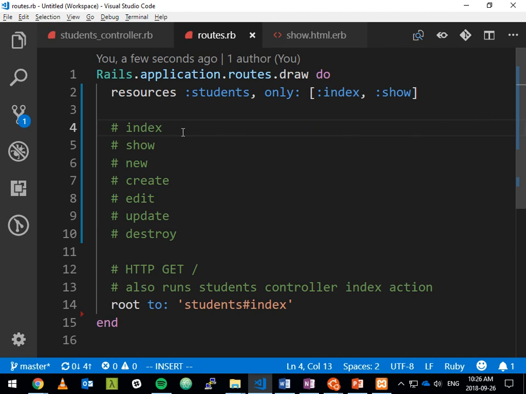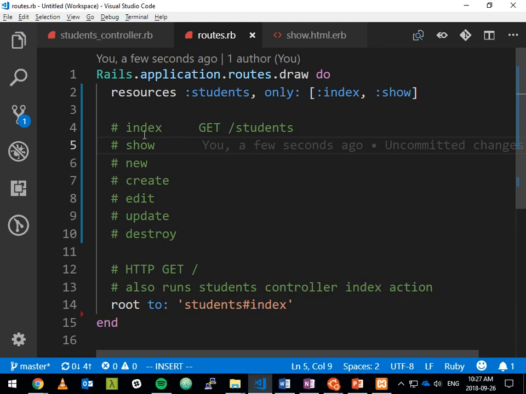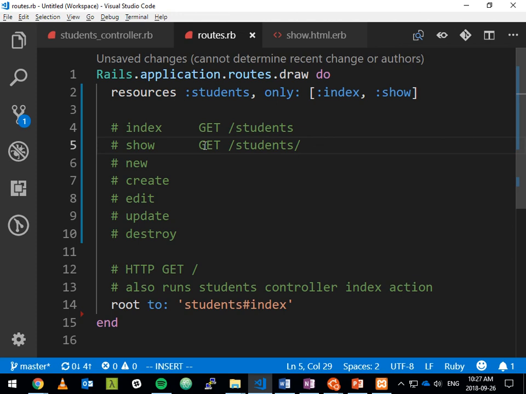They will always have the same pattern of how the URL works. So using students as an example, a GET request to /students will load up the index action. A GET request to /students/SomeID goes to the show action.